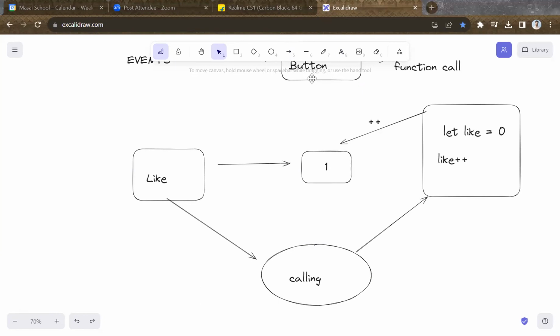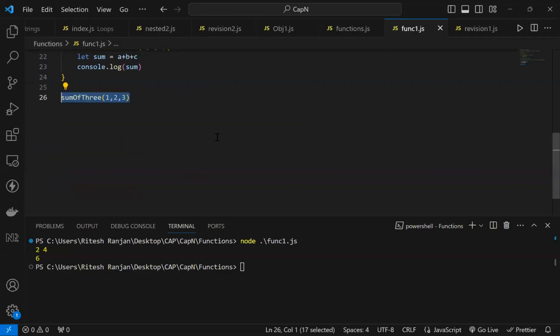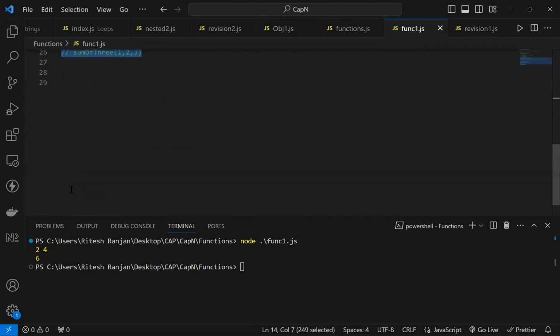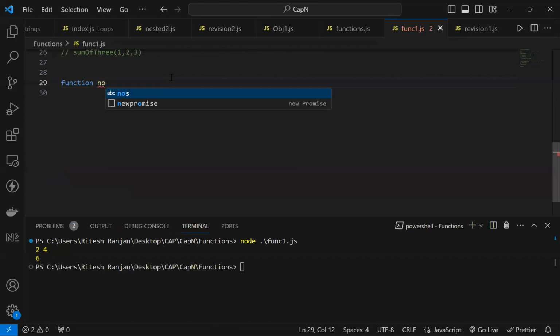So let me show you guys how we can do that actually, right? So for now, we are not gonna create buttons and all, because abhi we don't know. I mean, we already know the HTML, but we don't know how we can mix it with JS for now. But we can create the basic structure. Let's say I have a function that says number of likes, right?